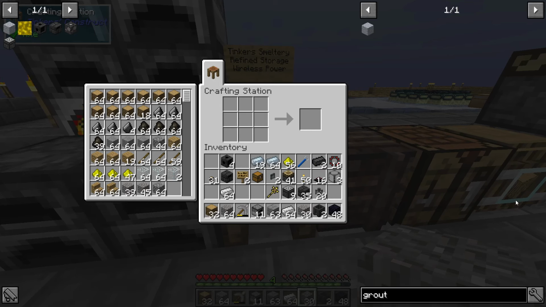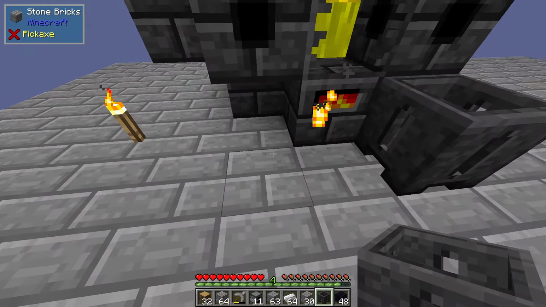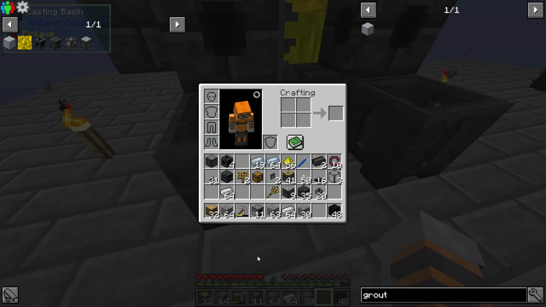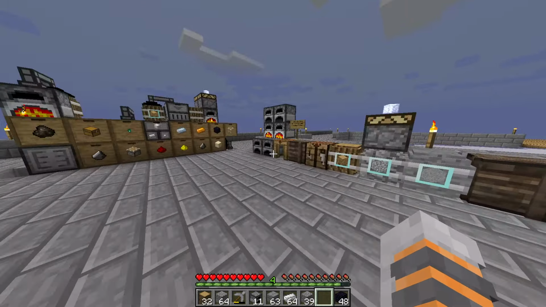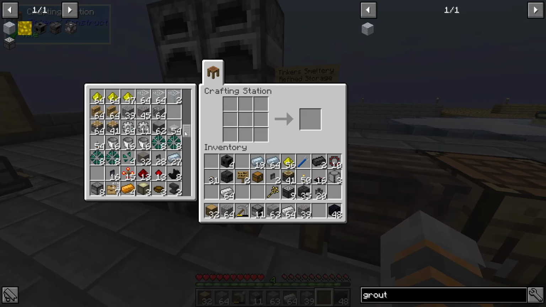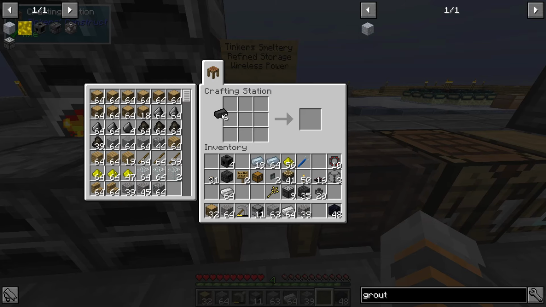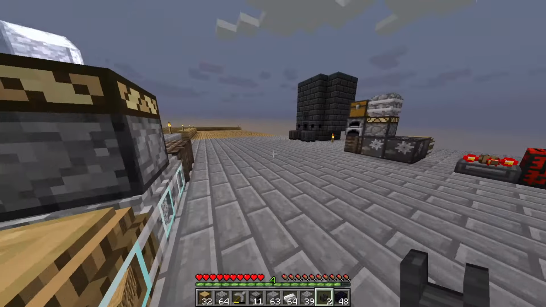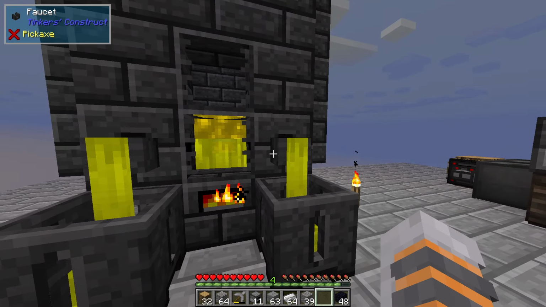Two basins. Okay, so we throw those here, and then... Oh, wait, was that my gravel? No, that was only one gravel. Sad. And then we need faucets. And faucets allow you to do the dumping, as it were. Need some more seared bricks. Bucket shape. And we will be able to automate these things later, but for now, we'll just turn them on.